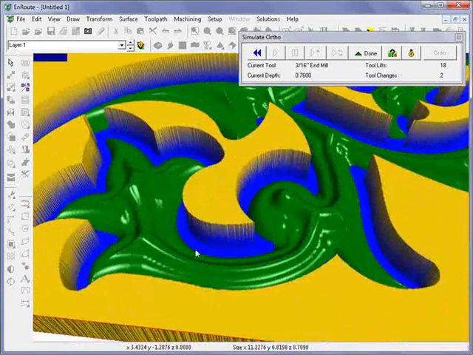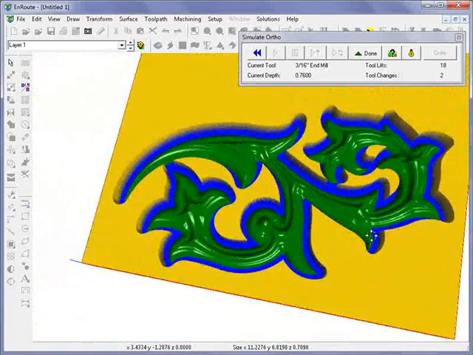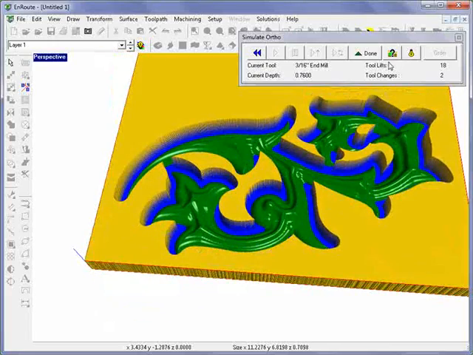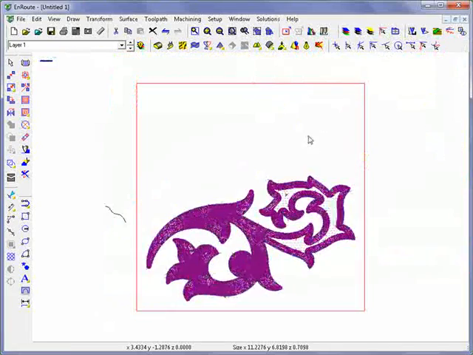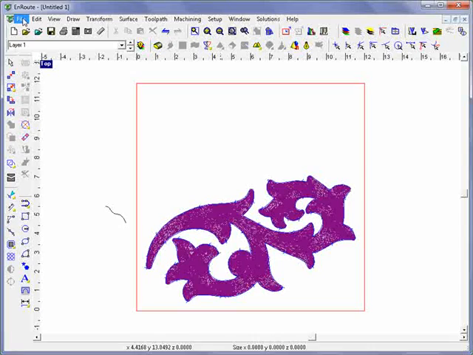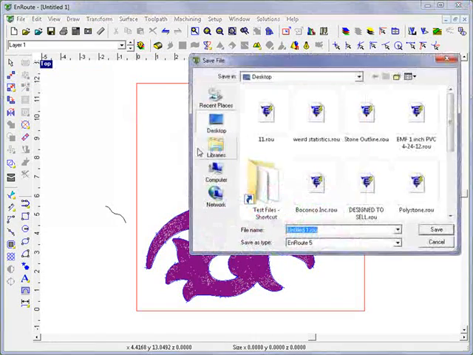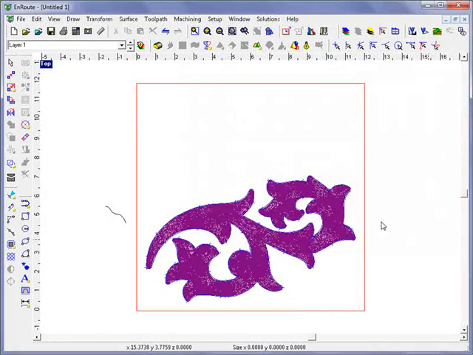So you can do all of the things you need to be able to do with this designer version. And now when I wanted to output this, I would just save this as an EnRoute file, and then I would be able to open it on another version of EnRoute and create the CNC file. So we're very happy to bring you the EnRoute 5 Designer in version 5 of EnRoute.